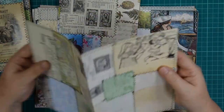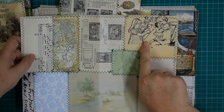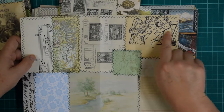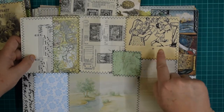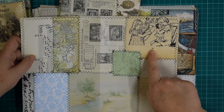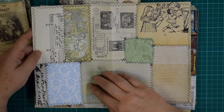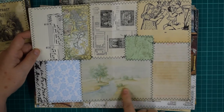And then again, these lovely images that you find in books. Now, because of copyright, you've got to be careful if you're using them. You can't scan them or anything. But this is actually the image from the book there. It's the actual page. But what a gorgeous image that is. And isn't that going to be lovely?